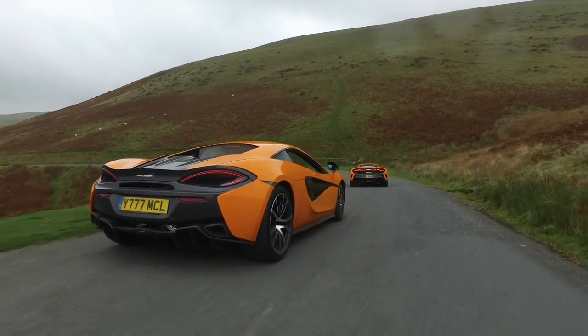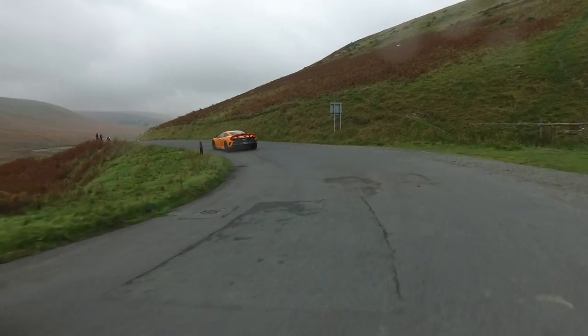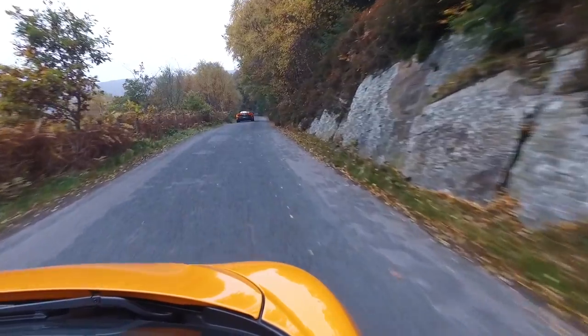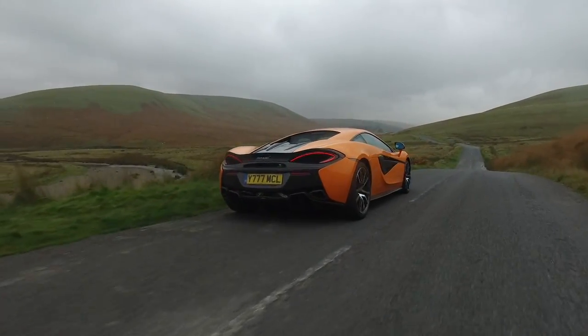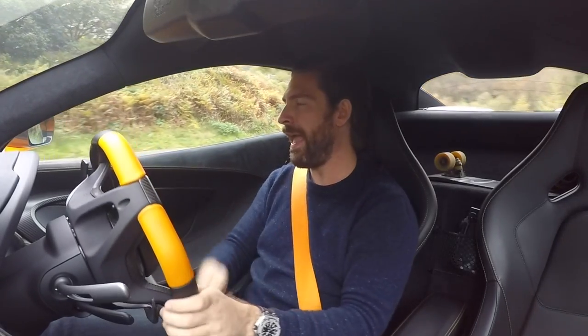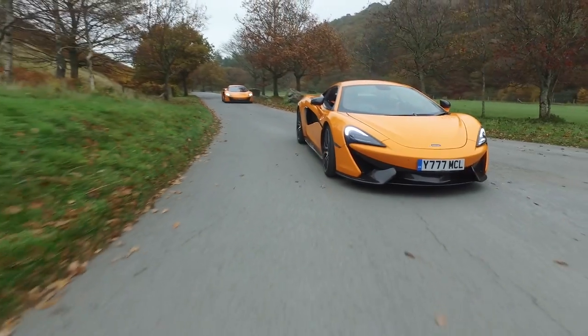The differences between these two cars are predominantly reflected in performance and price. And I'm not talking about the list price of the LT, but the actual market value now of an LT over a 570S — you might as well say they're another 200 grand, which is a bit obscene. And yet you get in this thing, a very well-specced one at 170 grand, and I have questioned everything about all cars since I got in.